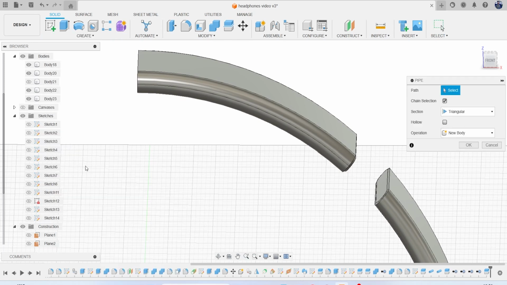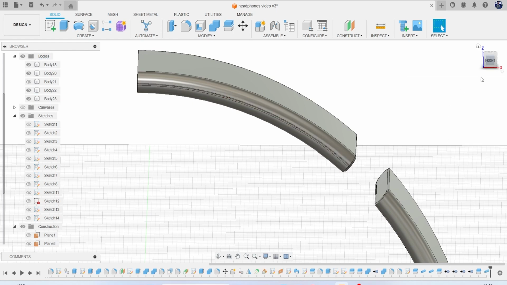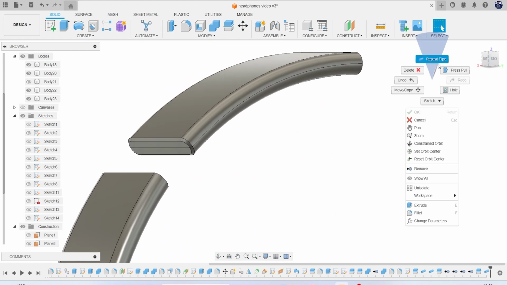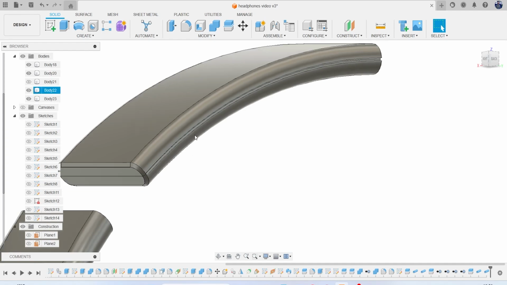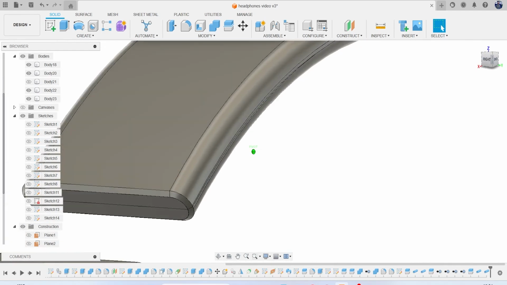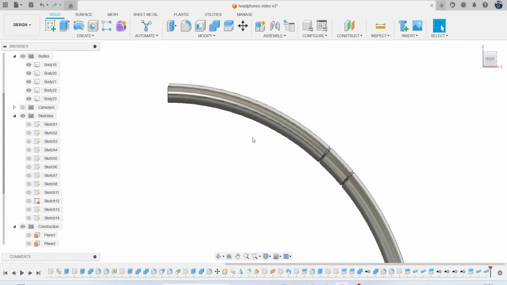Create pipe. Don't want to change select this down, I'm just going to do that. 0.7, the same as the last one. Perfect pipe. Okay, so now we've got that.